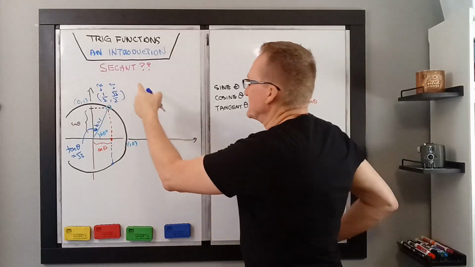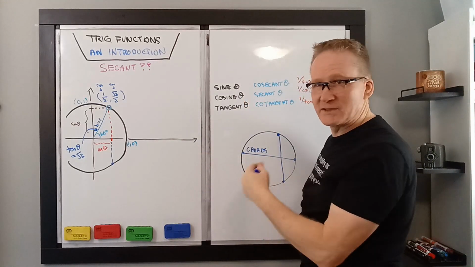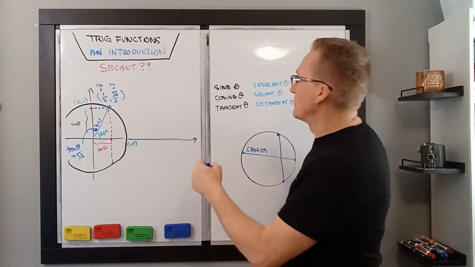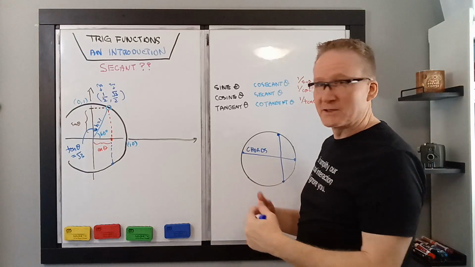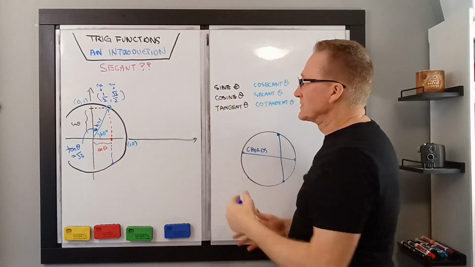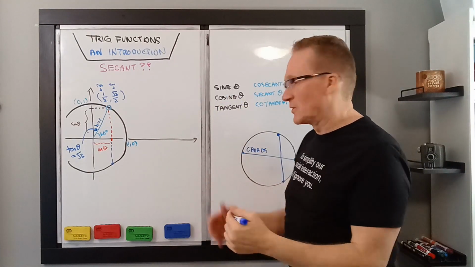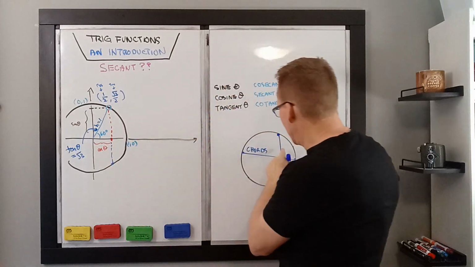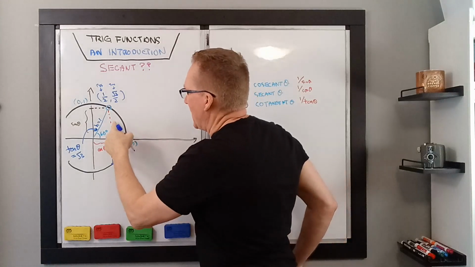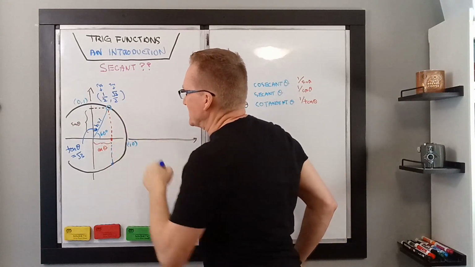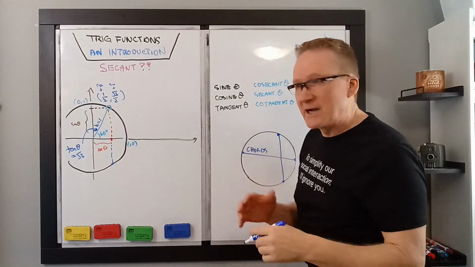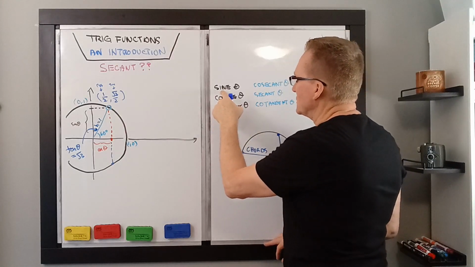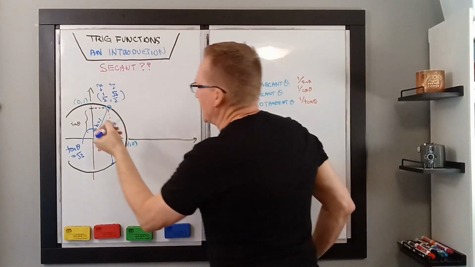Now, we get the word sine from the ancient Sanskrit, which had a word for chord that was mistranslated into Latin as the word sine, and then translated into English from there, where we get our English word sine. So our English word sine is sort of a mistranslation of an old word for chord. Hence, this chord here, similar to this blue chord here, is like half or double the value of the sine value. So that's where we get the word sine from. The word cosine comes from the fact that it is a complementary angle to the sine. And the word tangent sort of comes from this.